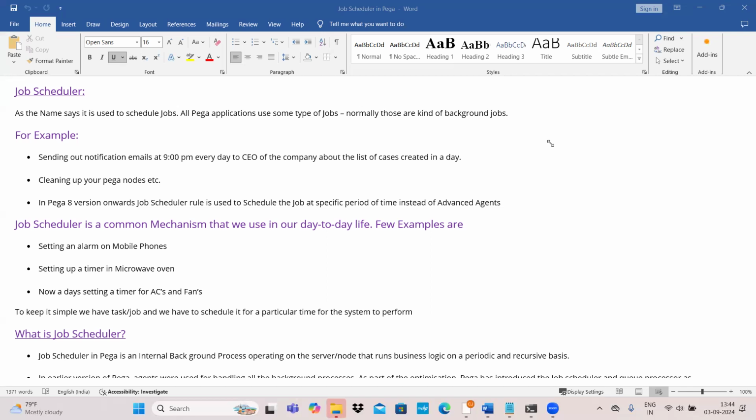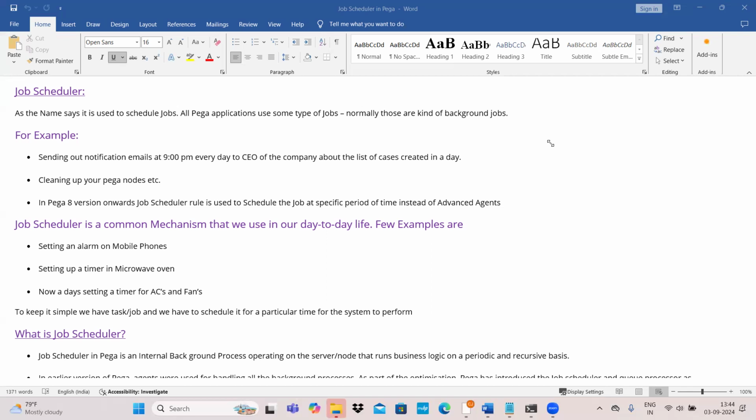What is meant by a periodic job is that the job will be running every 3 hours or 4 hours. For example, if the job is executed every 4 hours to execute the business logic, then in 24 hours we have a total of 6 times the job running to execute the business logic. Because every 4 hours means the job will be running a total of 6 times to execute the business logic.